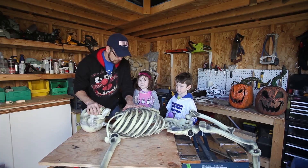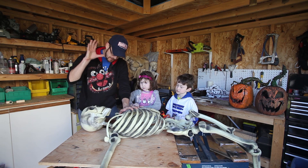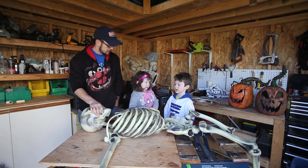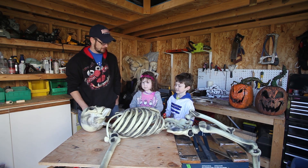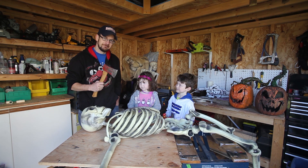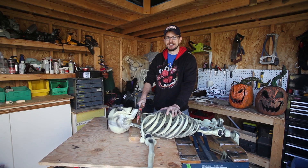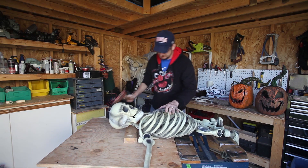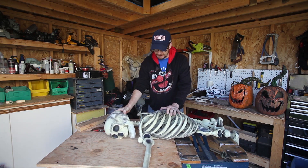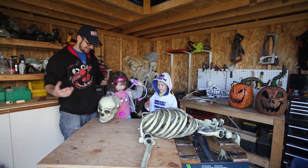And now, you know what we have to do? What's the first thing we have to do? If we're going to put on a pumpkin head, what's the first thing we have to do to our skeleton friend? We have to take Jeff's head off. We have to take this head off. How do you suppose we'll do that? With that hatchet you have? I'm sorry for this. He's going to do it! But it's got to be done. Well, that was easy. Jeff without a head. Such a shame.